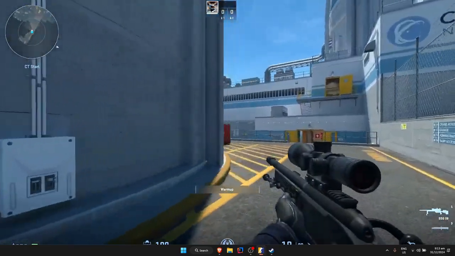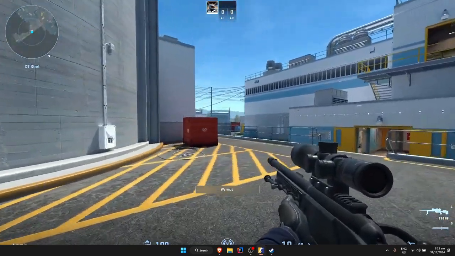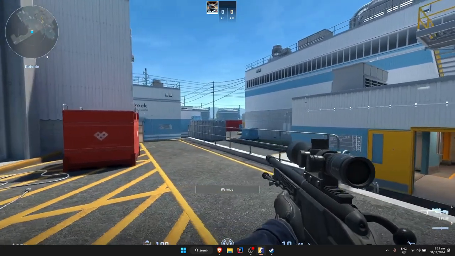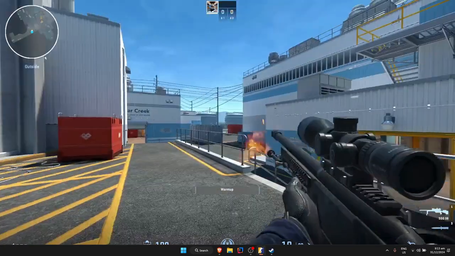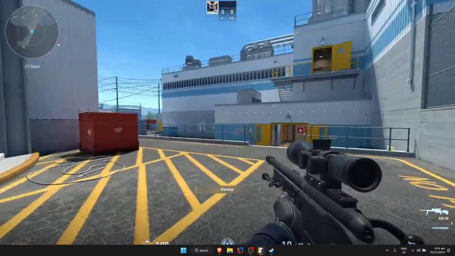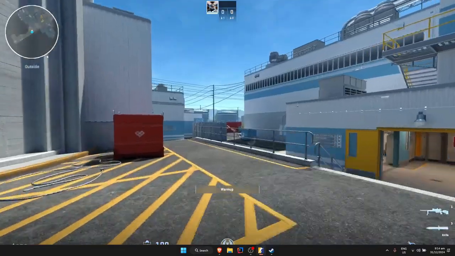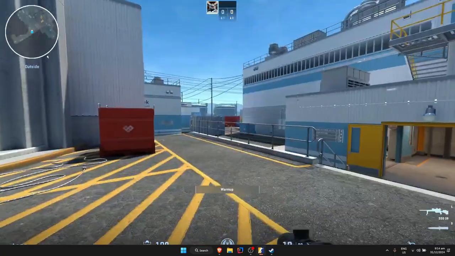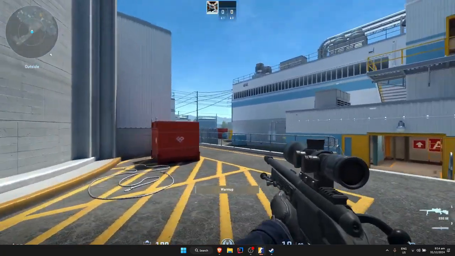So I just usually do that since having that auto zoom or resume setting is pretty useful sometimes in a situation. But if I don't want to use it, I'll just equip my knife and go back to my rifle really fast, just like that. And that's basically it.